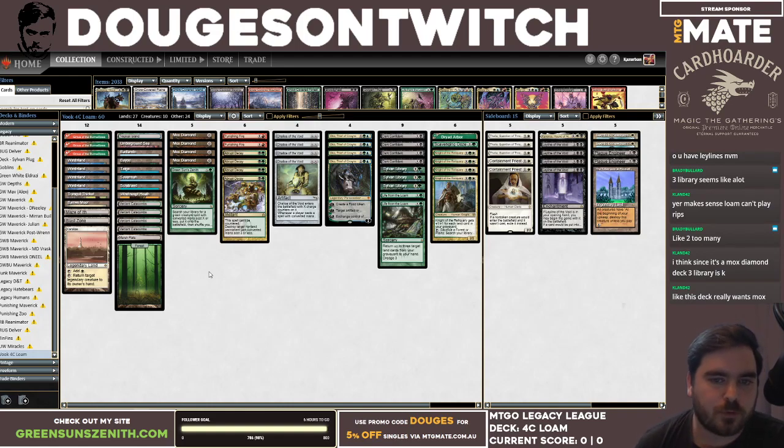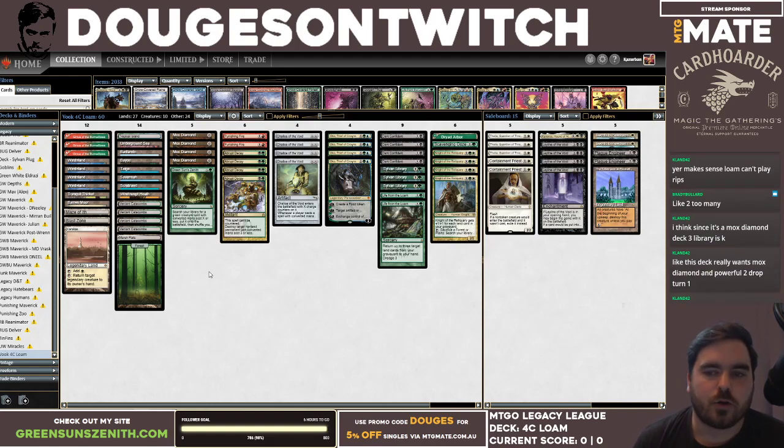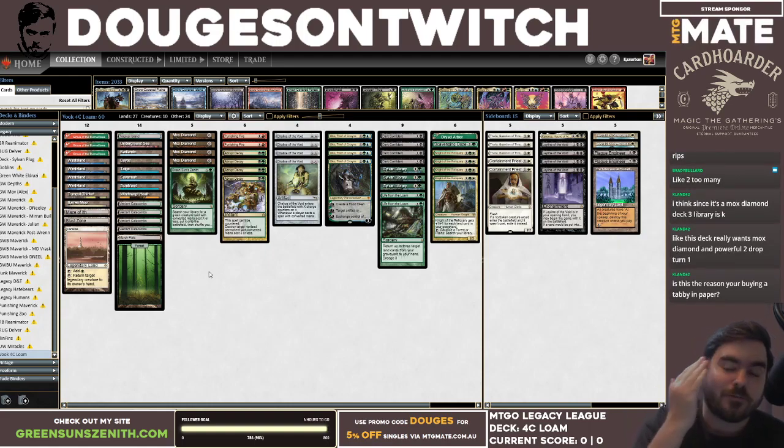I've played 4-color Loam before, and mainly with Liliana's as the main deck planeswalkers. Oko just seems to be kind of the flavor of the month right now, or the flavor of the past 4 months. So yeah, we'll see how this goes.